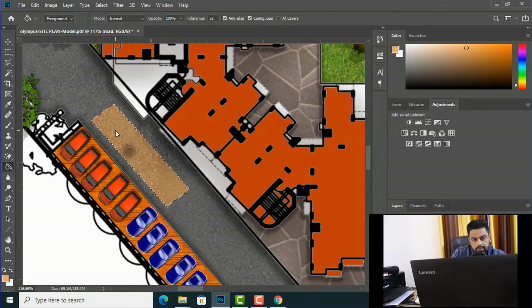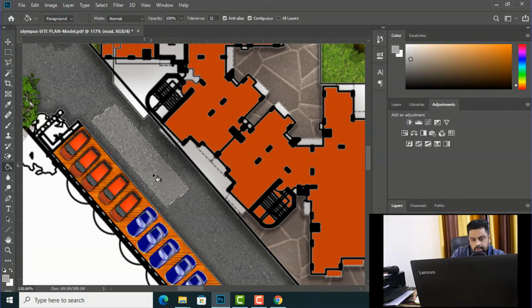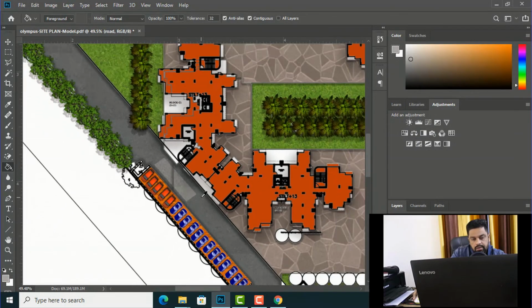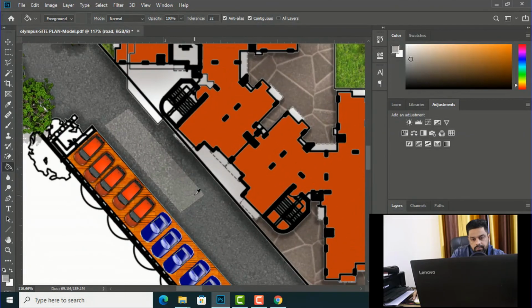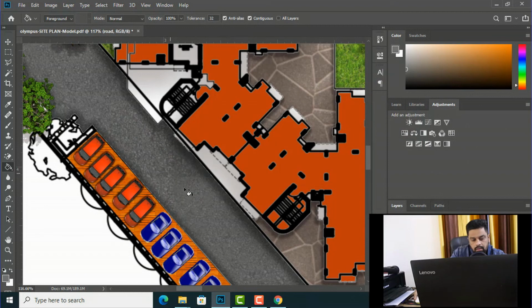I will remove all this text, and I am going to make this a little grayish here. And you can see, press Ctrl D, and all this text is removed here. You can also make it a little darker. So now it is better.